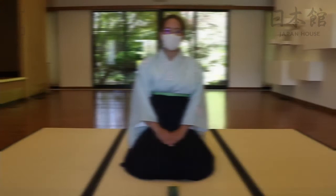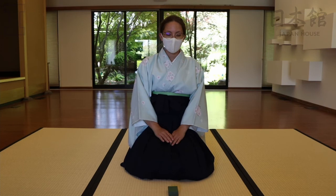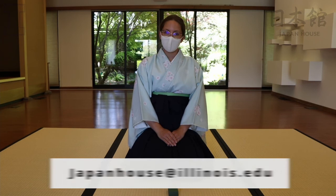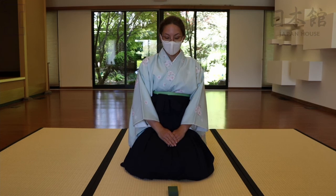I hope you had fun today with Japan House Shares Karuta, and if you do manage to learn all of these and memorize the cards, please come and email me and we'll play a game. If you have a local Karuta club, that's great. There's not very many in the United States, so if you have one, join. We always need more players. And you can always look online for more information, so you can really dig into it.